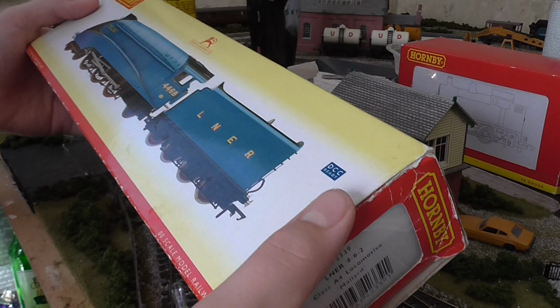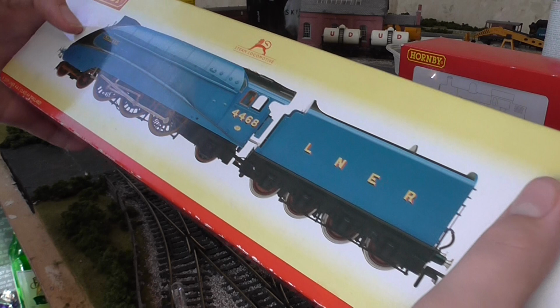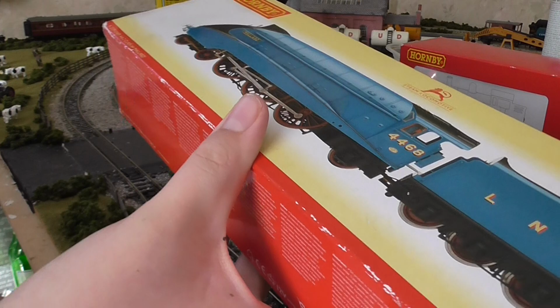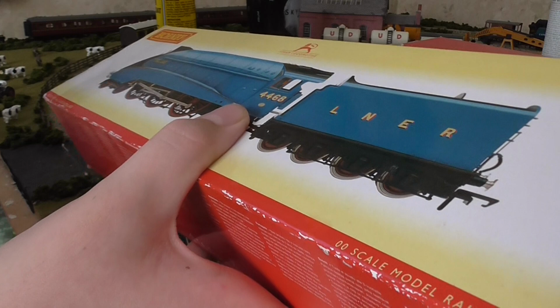These Hornby A4s, even though I haven't seen one, are better than Bachmann A4s, according to various people online. Due to the shape of the nose, the Bachmann one seemed to be a bit steeper, which is unprototypical. So packaging is very nice. It is the newer style sleeve packaging from Hornby. I think this model was released in approximately 2007, 2008. So it's a good old model now. Well, not an old model, but it's very good.